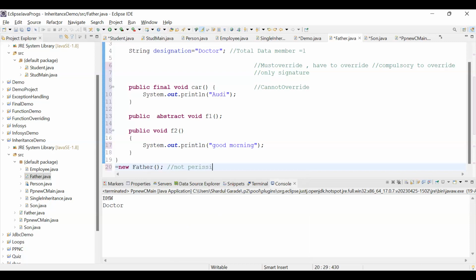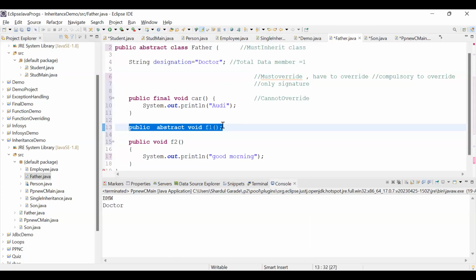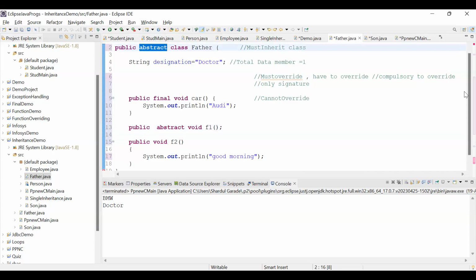What did I just say? See, what is an abstract class, Amir? An abstract class is one in which we have to define an abstract method. If a class contains a single abstract method, even if it contains one abstract method, the class is called an abstract class.